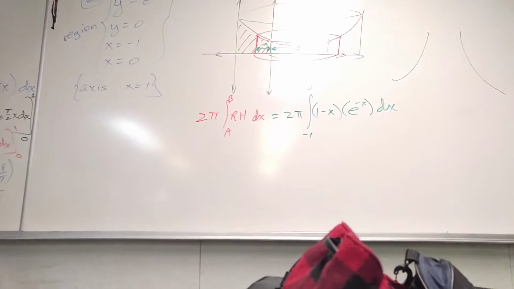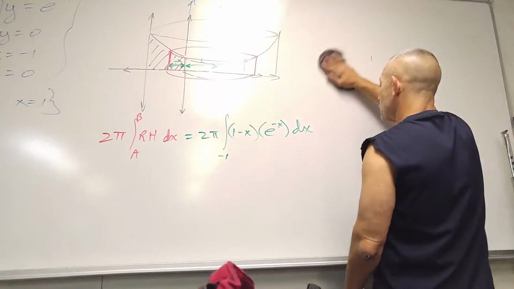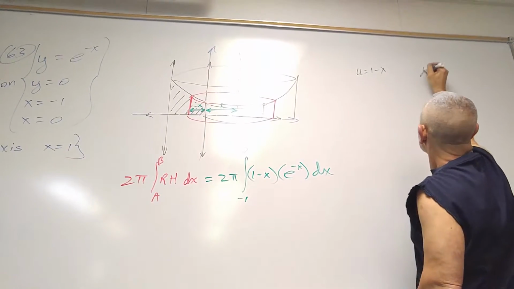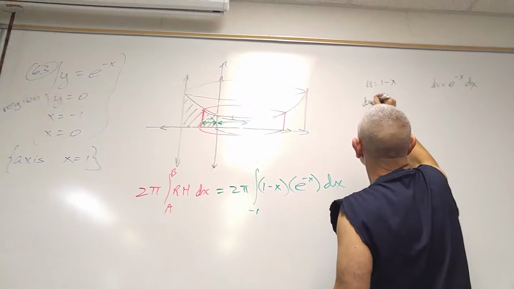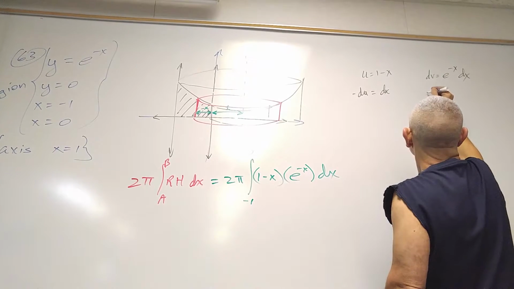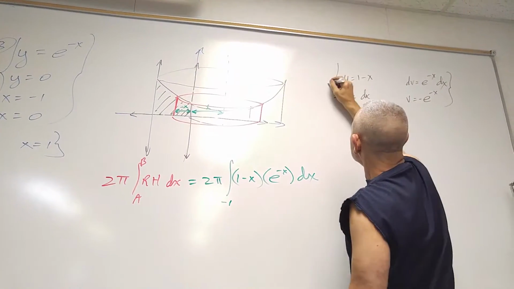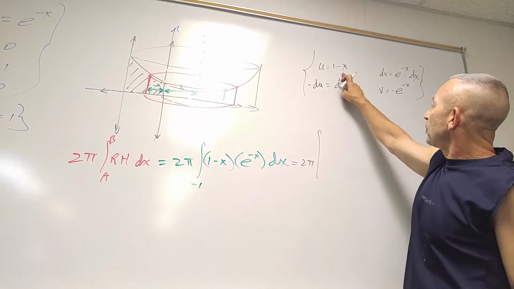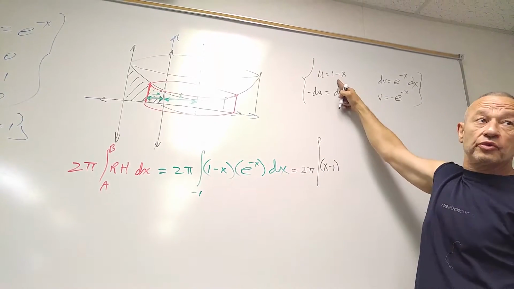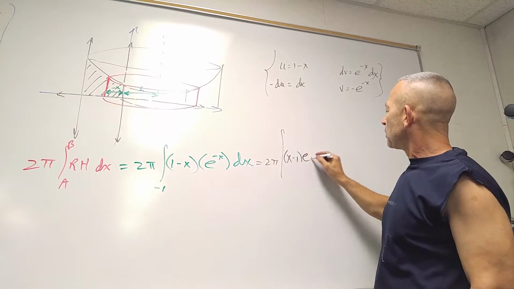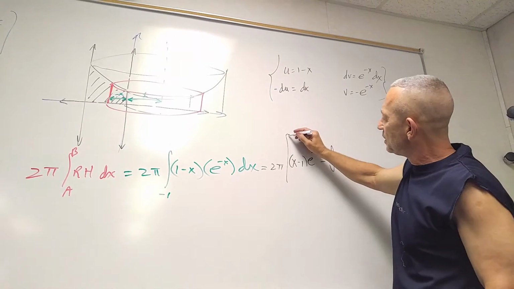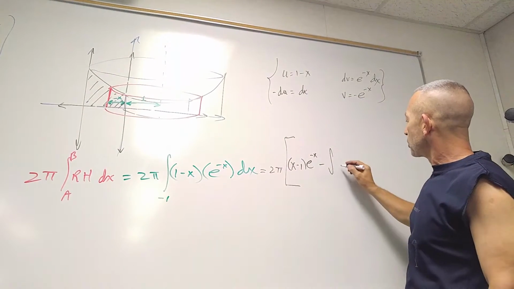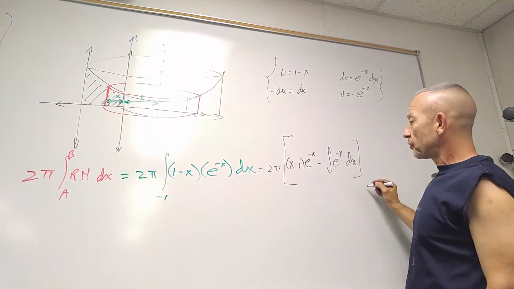Now I can either distribute and do 2 integrals, or I can go ahead and try to do the integration by parts the way that's written. I think integration by parts will work okay if we let u equal 1 minus x, and let dv equal e to the minus x dx. Now minus du is equal to dx, and v is minus e to the minus x. So 2 pi, u times v, let's put the minus in with that. That'll be an x minus 1, right? The minus sign changes the order of the subtraction. So u times v, x minus 1, e to the minus x, minus the integral of v du. And in v du, there's 1 minus, and these 2 minuses cancel each other, so e to the minus x dx. And all this is from -1 to 0.